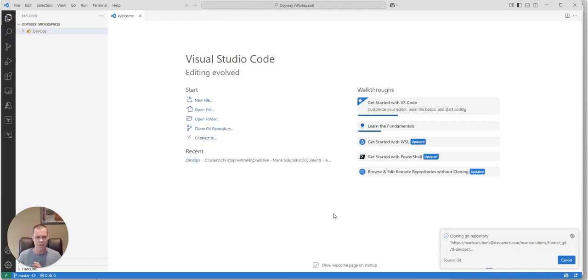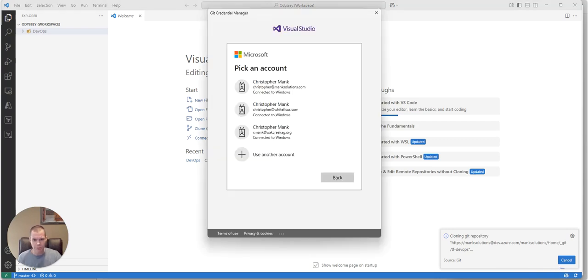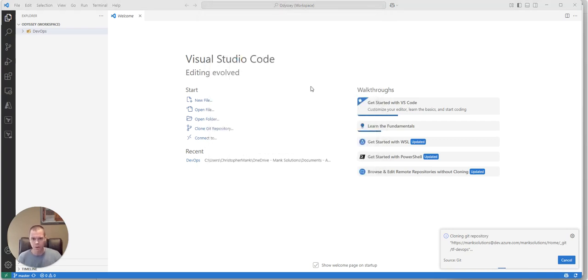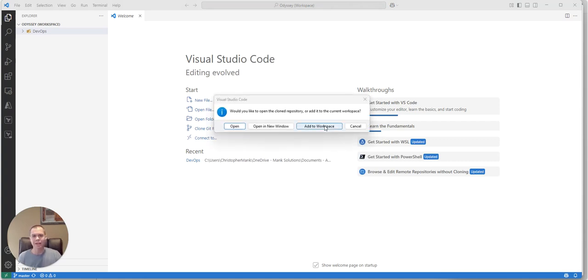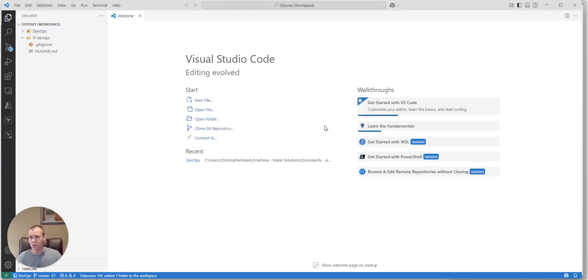And then the last thing I want to do once this gets cloned down, so now it wants to know, who are you? This is me. So we're going to do that. I like to add things to workspaces. I think working in workspaces inside of Visual Studio is wonderful. Just allows you to group all of those repositories in one place, and now I have this here.